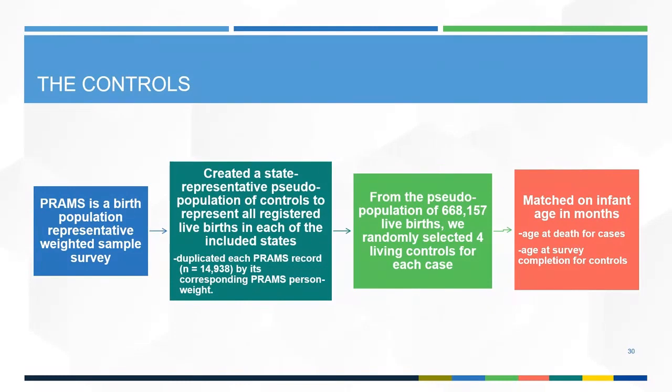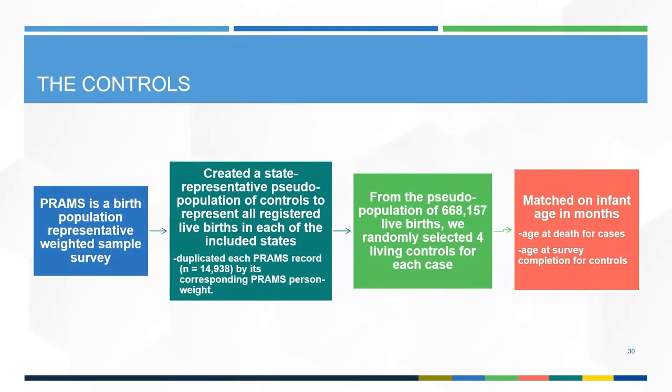The control group in a case control study is selected to provide information on the exposure distribution in the population that gave rise to the cases. The comparison group or controls should be representative of the source population that produced the cases. The source population is the population that gives rise to the cases included in the study. So by using PRAMS, we had a representative sample of live births. The live births were the at-risk population for SUID. In this case control study, it's important for the controls to be sampled in a way that is independent of the exposure, meaning that the selection should not be more or less likely if they have the exposure of interest.